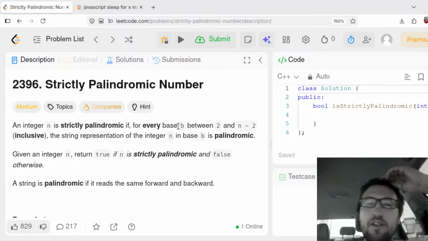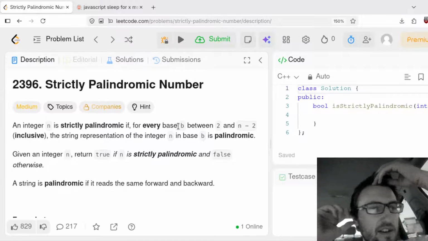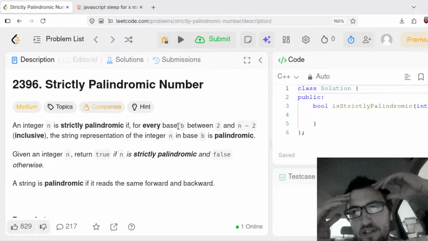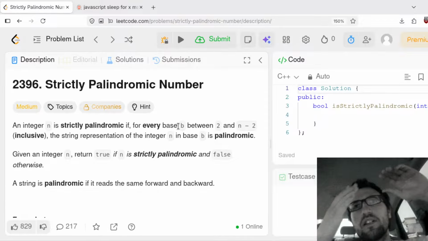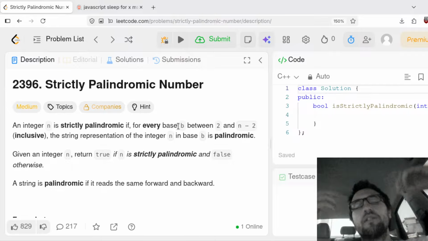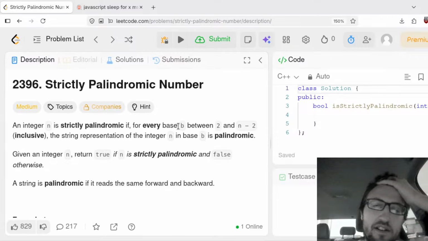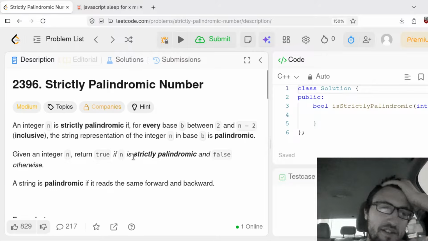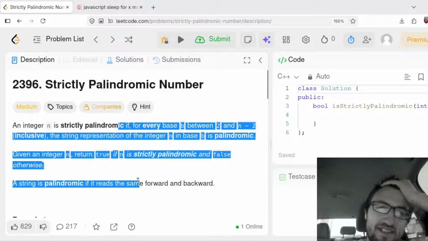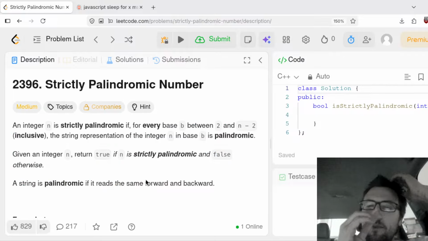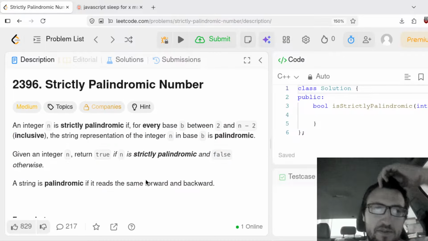And so if you change the base, you basically take that number and break it into different powers multiplied by digits again, but just different powers the second time around. It's gotta be palindromic. Oh man, I don't know if anything's ever strictly palindromic. I feel like nothing is. I bet you could prove that nothing is strictly palindromic with this definition.